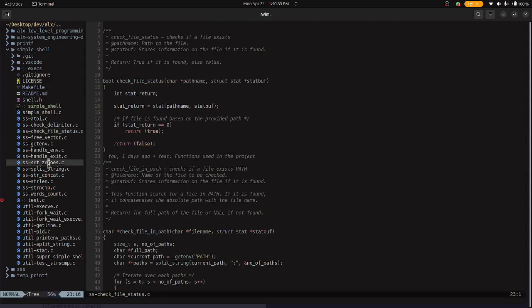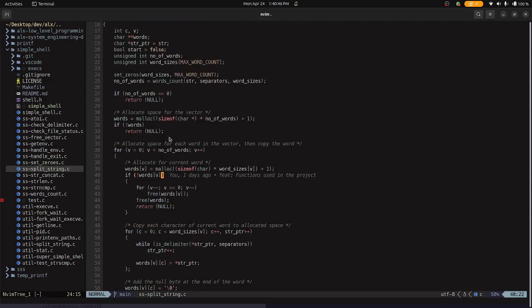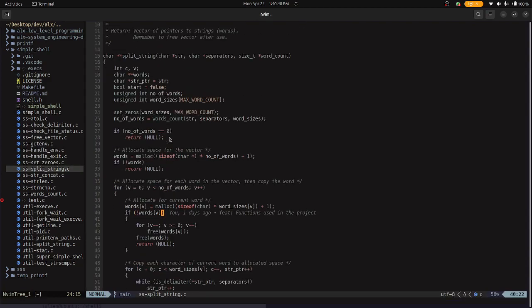You have to use a for loop to go over each of them and free them one by one before you free the main thing. That's why the code is a little bit complex. If you have time, and you have done the previous project, you can get your code, test it, make sure that it works well, then copy your code and take it. That's just what I'm doing.